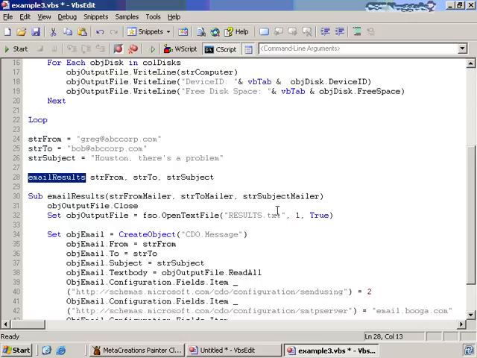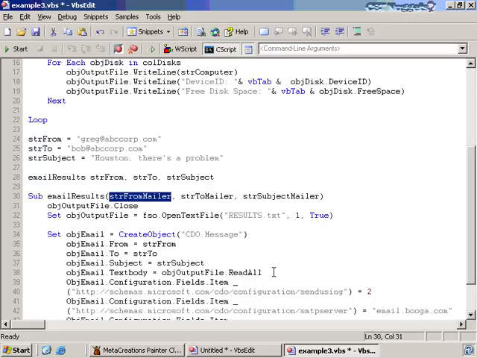Now, you're probably saying, okay, well, that's great. I've got the from, to, and subject information, but what I'm really interested in is the free disk space, right? And this allows me, by asking this question, to show you how you can take variables globally inside of your script and have them automatically work inside of the subroutine. It also validates why we want to change the name from here to here.